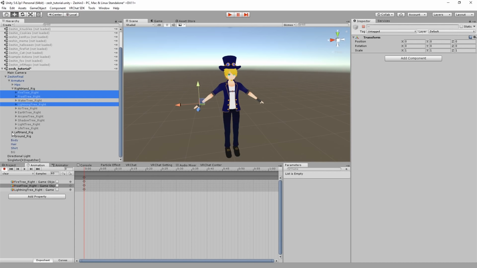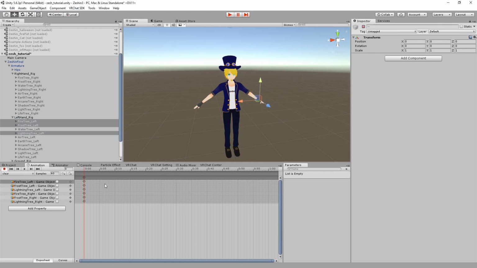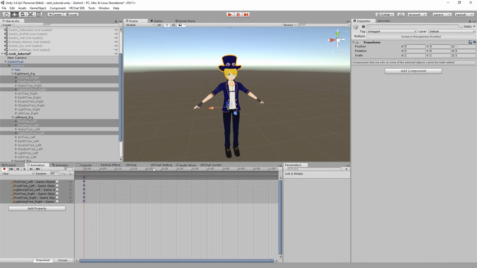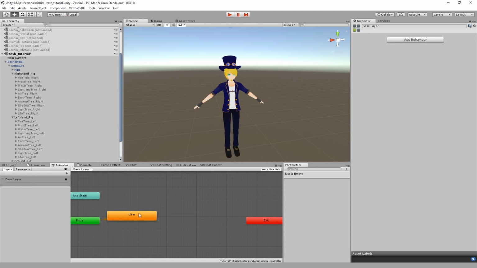Let's go ahead and grab the left hand as well. Frost, lightning, and bada bing, bada boosh. And then we got that. And now we want this to run for not too long, like a good 1/10 of a second's fine. Base gestures, you always want them to be 2 frames just to make sure they're in sync with the base animator. For this it's going to be our own animator, so we don't have to worry about that as much. But you do want a little leeway for when we get into the next topic, which is the transition from one state into another. So let's go ahead and create our next state.